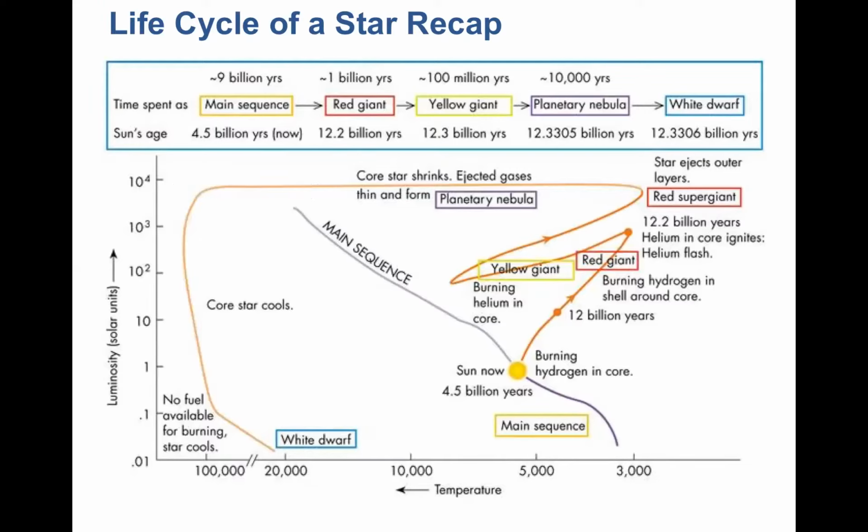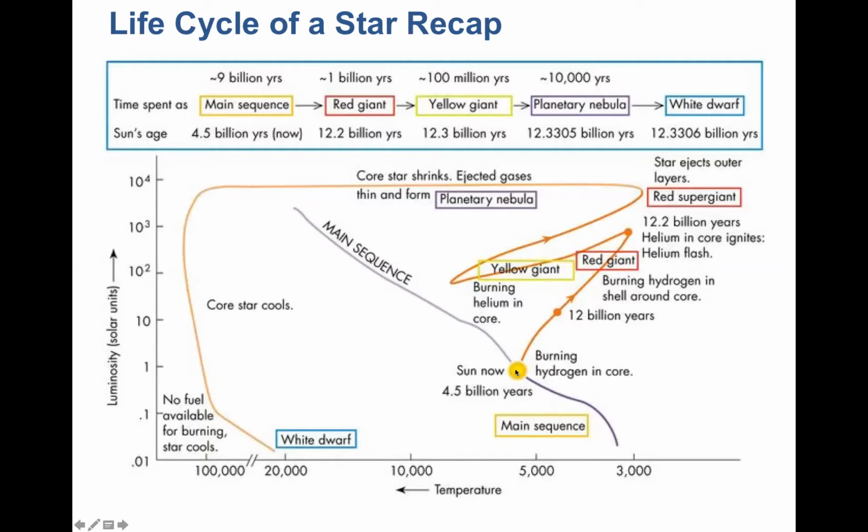So here is the final definitive. Let's pause here and just reflect on all of the stages of a low mass star's life post main sequence. We start here on the main sequence. We're burning hydrogen in the core. That's the sun now, 4.5 billion years after it formed. Again, this is following the sun. This is just not a star. This is a star the mass of the sun, the sun.